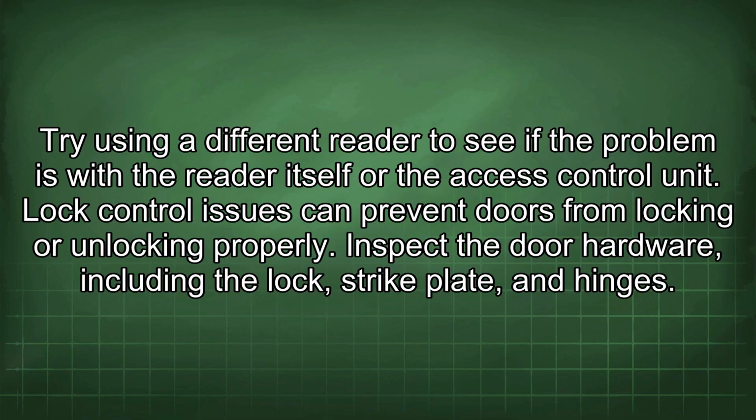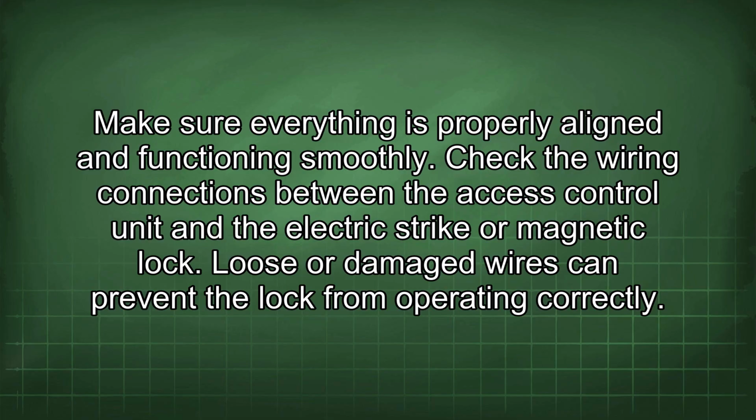Try using a different reader to see if the problem is with the reader itself or the access control unit. Lock control issues can prevent doors from locking or unlocking properly. Inspect the door hardware, including the lock, strike plate, and hinges. Make sure everything is properly aligned and functioning smoothly.